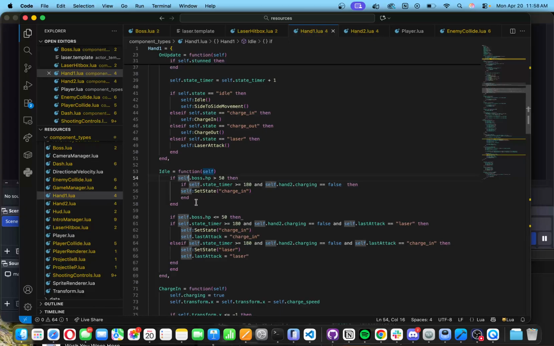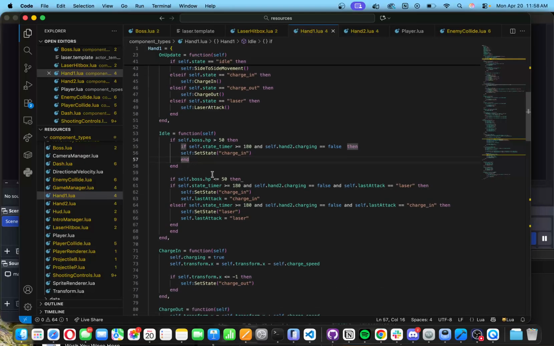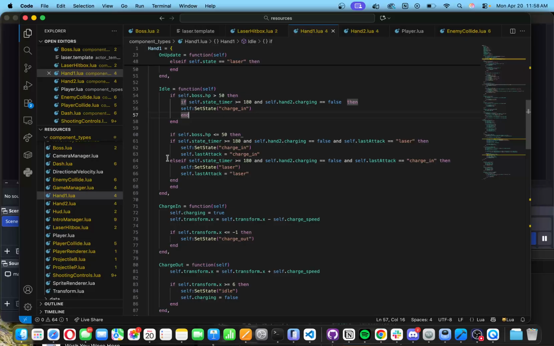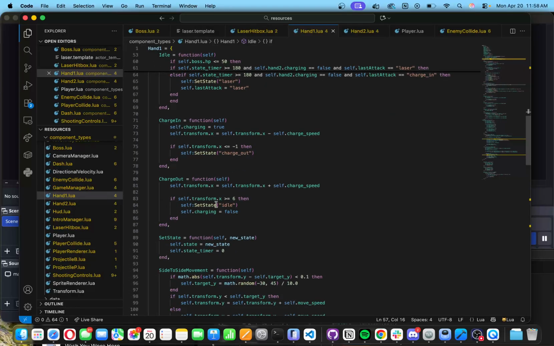I ended up basing it on the HP changes, the different states or attacks it can do. So we have a charge attack in the first phase, and then the second phase adds a laser attack, which I think looks really cool. We'll get to that. And then charge in, charge out.